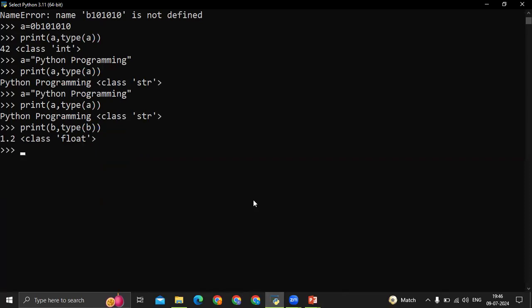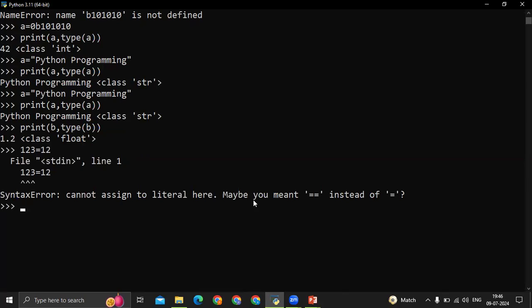Now, if I write 1, 2, 3 is equal to 1, 2, 3, see, it is not considered. Now, if I write underscore 1 is equal to 21, and then print underscore 1, we'll get the output.